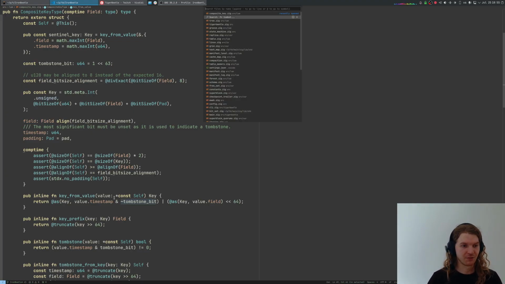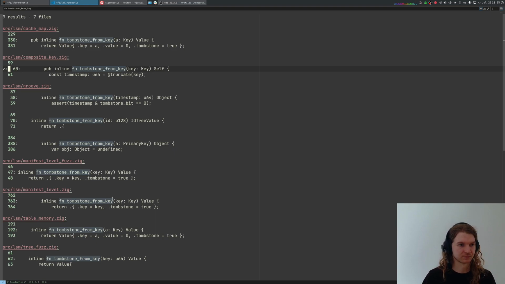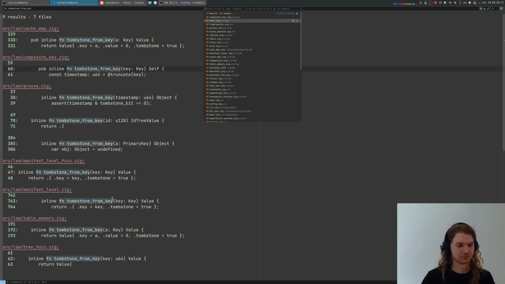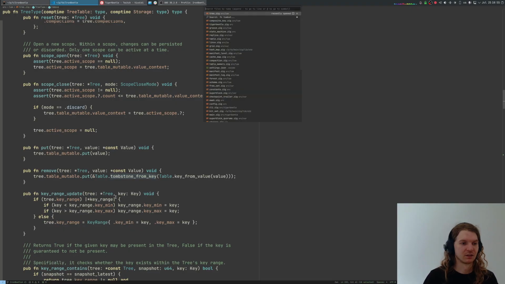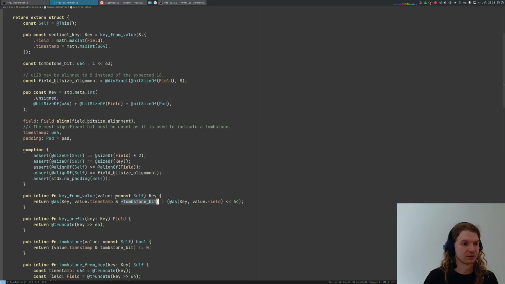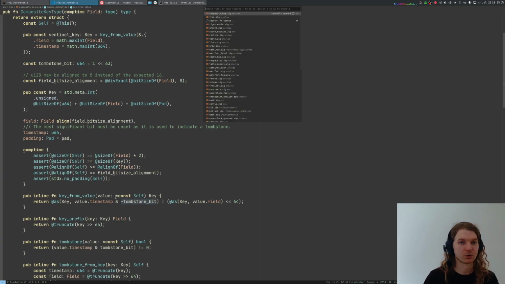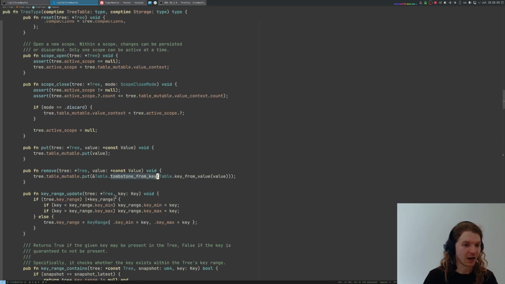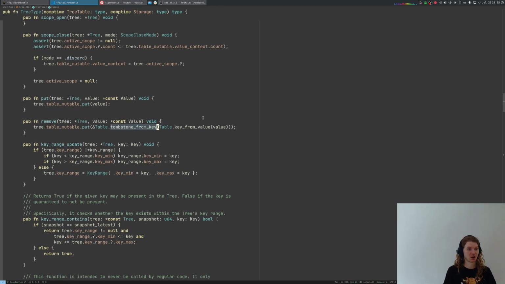So okay, that is where we are in the tree. Yeah, this is how remove works. Super simple.